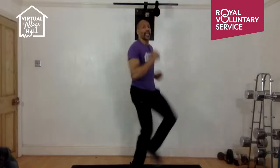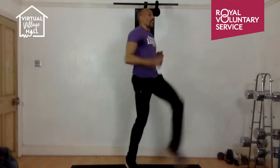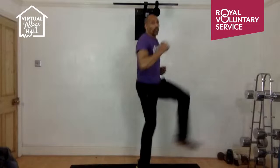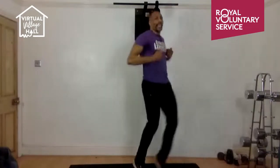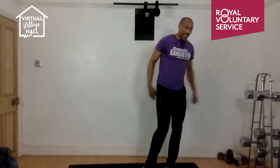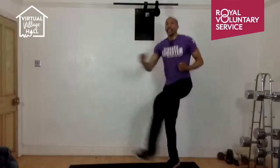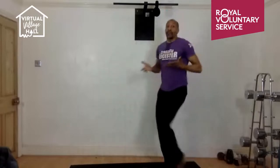I like to try and get the legs nice and high, trying to get the feet higher than the hips, but I know not everyone's gonna be able to do that. So, kick low if you need to, or take the impact down. Break. Woo-hoo. It doesn't matter what level you're doing, guys. As long as you're maintaining your pace, as long as you're pushing it, as long as it's good for you, it's going to work. So if I'm kicking lower, I can go a lot quicker. I'm still getting the heart rate up.